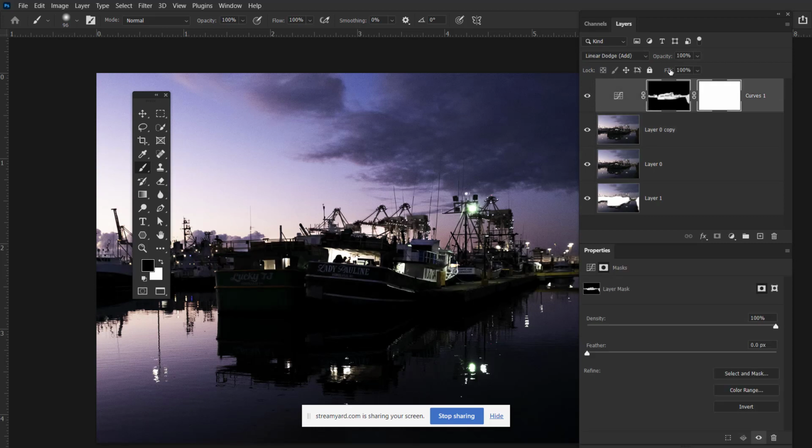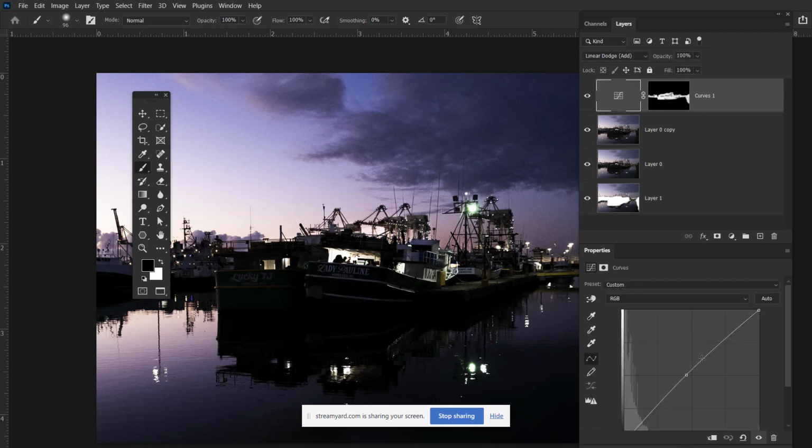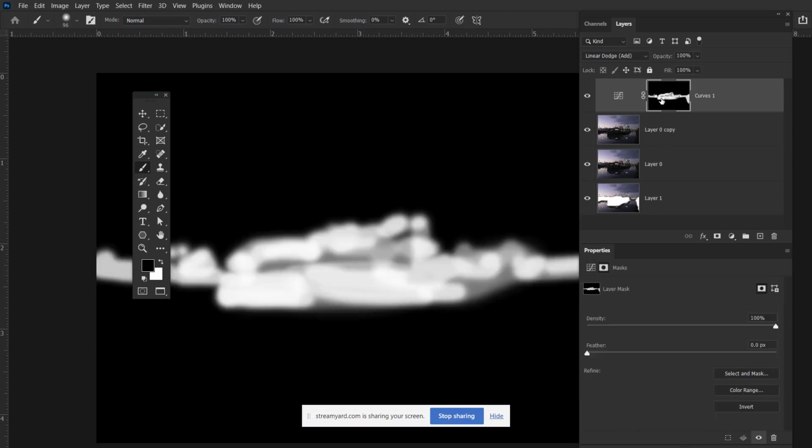Now noticing here you've got linear dodge technique selected. Let me get rid of this. This was an accident. That should not be there, by the way. That's called a vector mask, and we don't touch that until the advanced class. All right, so I'm going to turn this off and on. So you got linear dodge here, and you also have a curve. See, there's very little effect happening here. Very interesting. I painted on the wrong layer. I can't believe I did that.